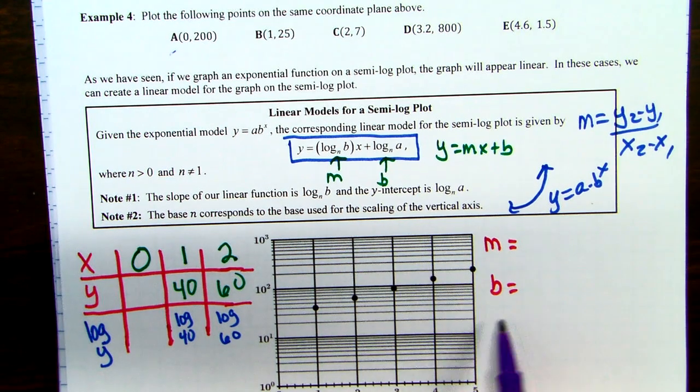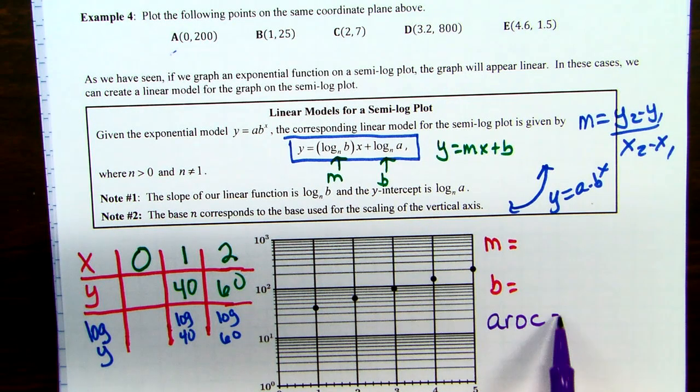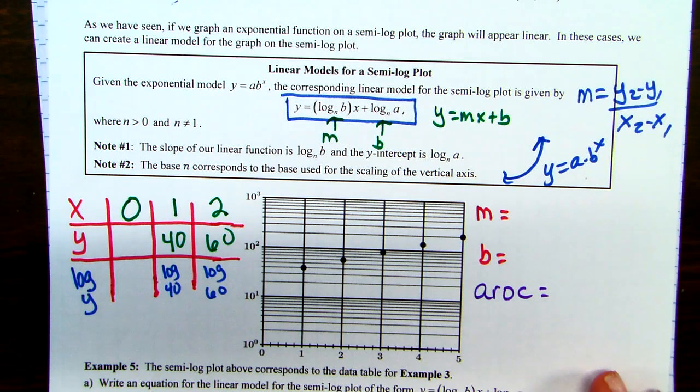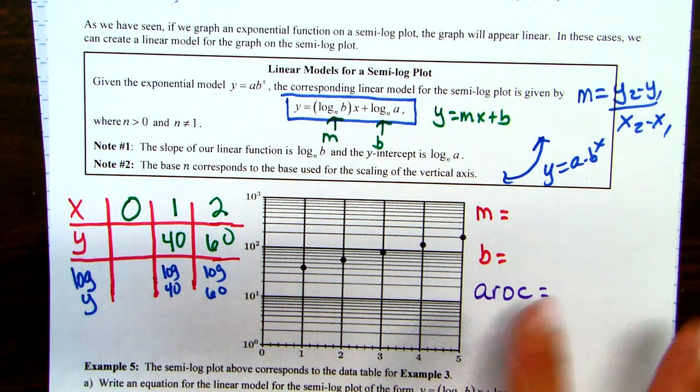To find slope, and guys, we've been calling it this, and you're going to see that more than you're going to see slope. What does AROC mean? Average rate of change. Why are we saying AROC instead of slope? They're really interchangeable for this. Slope is for a line. That's it. It's constant the whole way. It's going to be the same. AROC is average rate of change, slope, between any 2 points on a curve, too. So AROC is like an umbrella term, and slope is specific for lines. So you might see both.